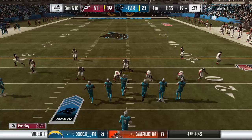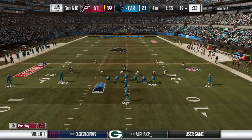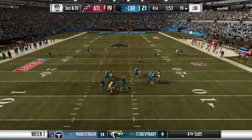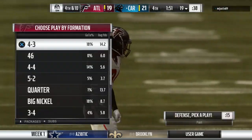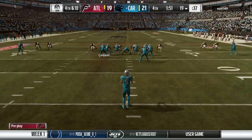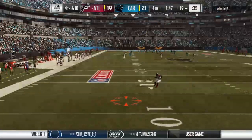Big play coming up. Here's 3rd and 10. I would expect to see some pressure here. And the blitz does come. And this is going to be incomplete. Brian Poole that time there to get a hand on it. Certainly looked like they were getting ready to convert there on 3rd down, but what an effort to get his hand on that one, knock it away, and brings up a 4th down decision.